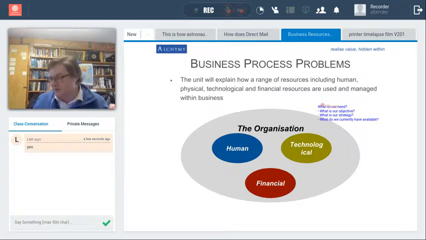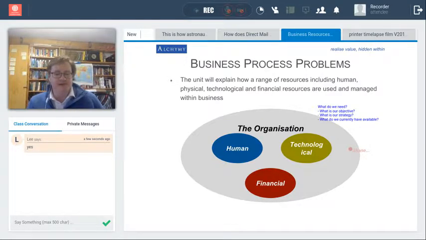Well, that depends on where we're going, what our objective is. It depends on how we're going to get there, what's our strategy for getting there, and it depends on what we have currently available. Can we repurpose some existing resources, human or technological or financial? Can we reallocate them to this new job? And assuming we can, we might do that, but it still may leave some gaps. So when we have those gaps, then we have to address the issue: where do we find the necessary resources outside the organization?